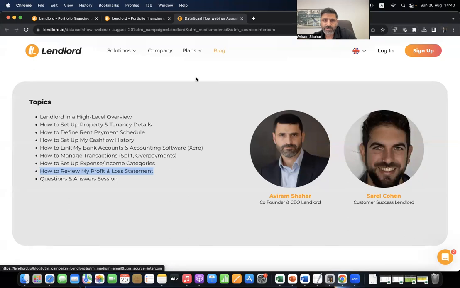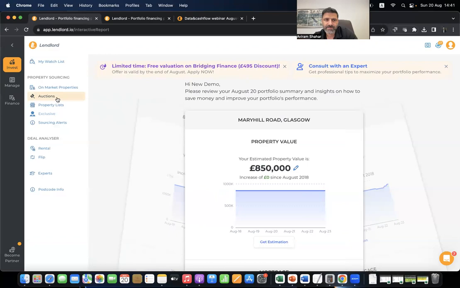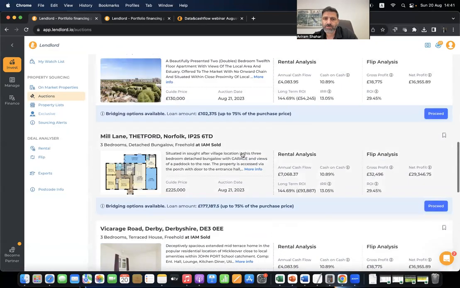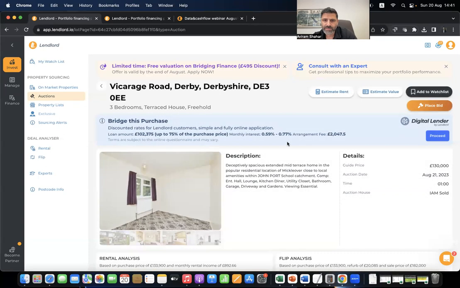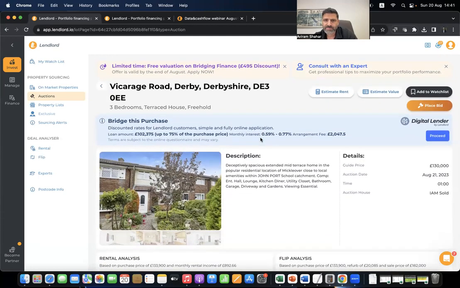Okay, so the first question: do you provide bridging loans for auction property? The answer is yes, definitely. First you can source auction lots on Lendlord, and we can provide up to 75% bridging loan on auction properties.